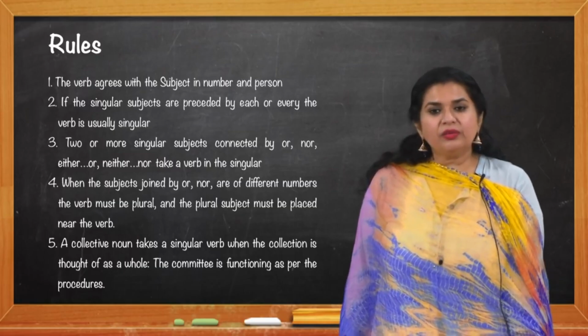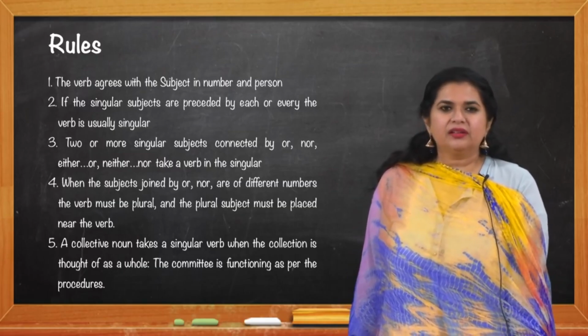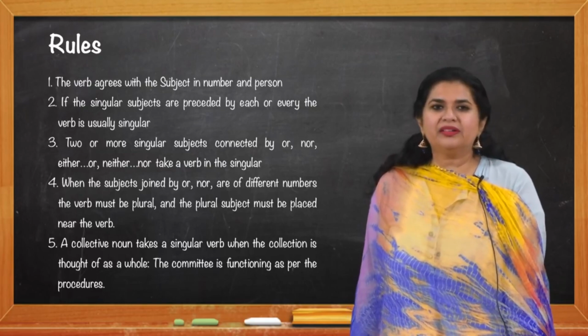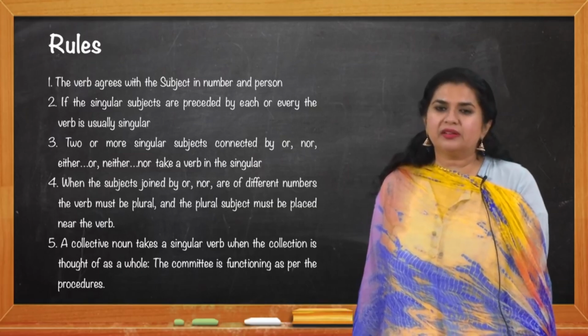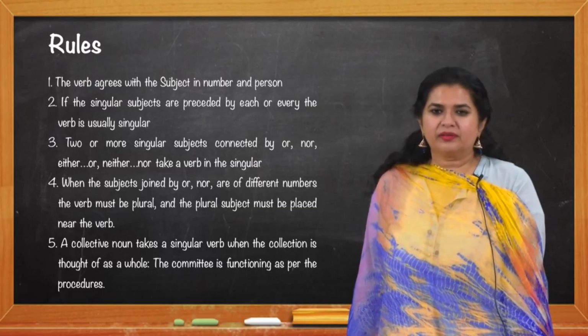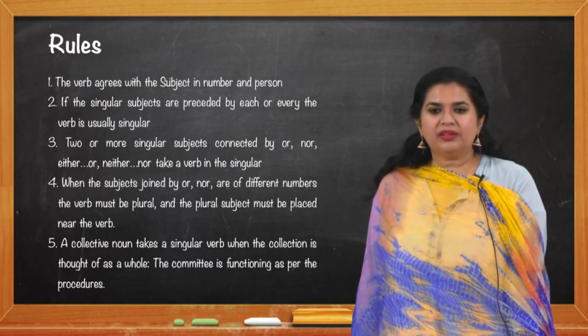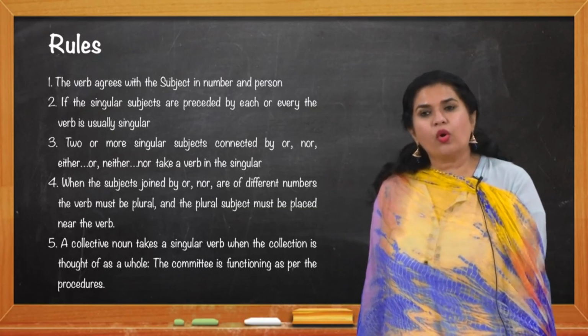A collective noun takes a singular verb. We have already seen that. For example: a lot of money, the group meets every Tuesday, the committee is functioning as per the procedures. Just because it is a group of people does not mean that it is going to take a plural verb. A collective noun takes a singular verb when the collection is thought of as a whole.